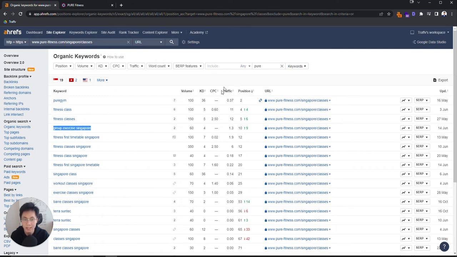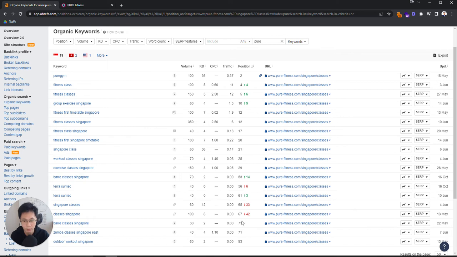This way, it's relevant to tell us what Google is trying to tell us, or how I usually interpret data from this. If you look at the positions going downwards, this is Google telling you that based on what this page is serving, it's the most relevant for these search terms, and then moving downwards.